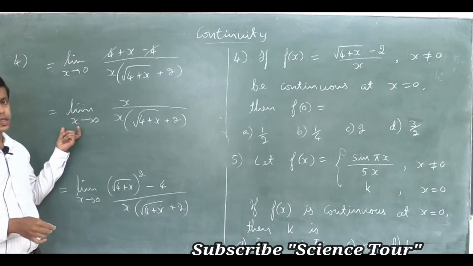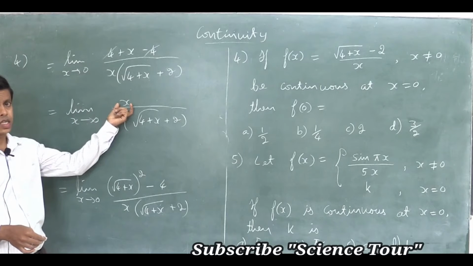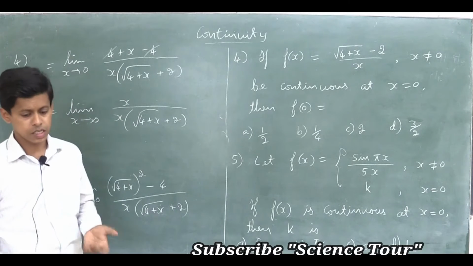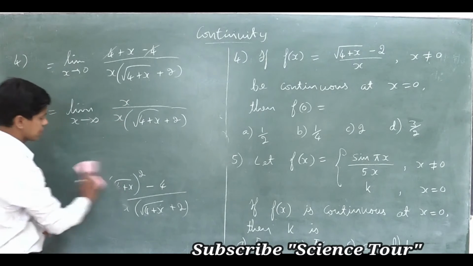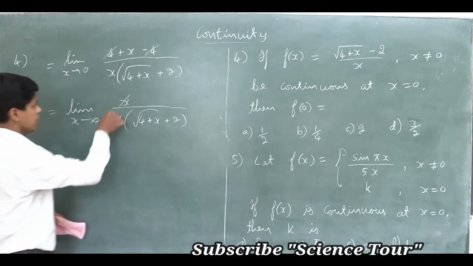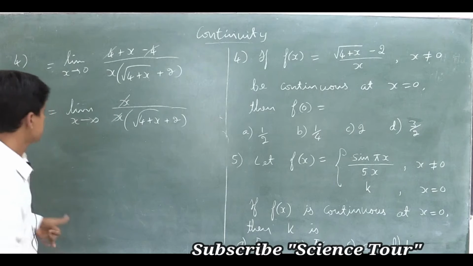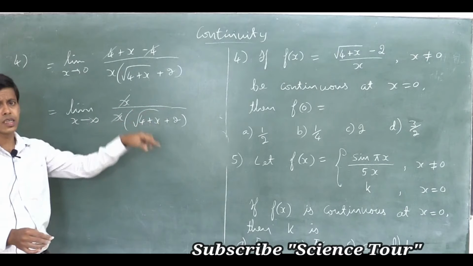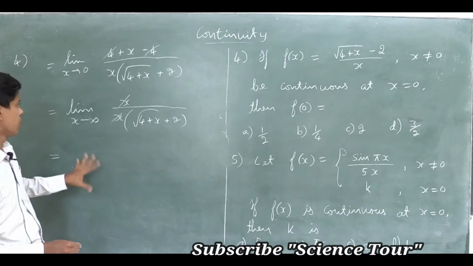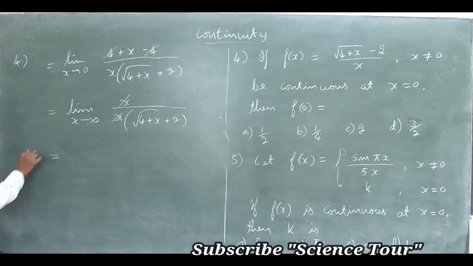Now again, if you substitute 0 in place of x, you will get 0 by 0 indeterminate form. So first get rid of that term. So you can cancel out now. So cancel x, right. So now you can apply the limit and you won't get any indeterminate form. You will get the value of f of 0 here.